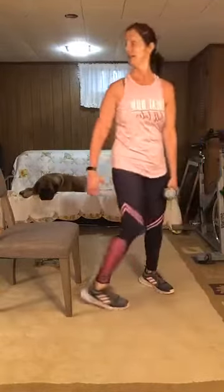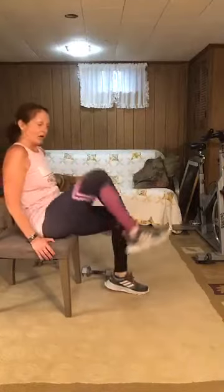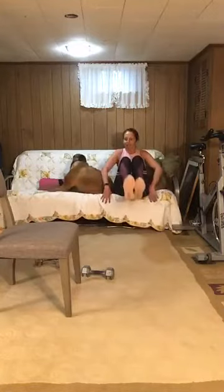Chair's out. Sit down. One knee in, other knee in. Or both in, tap. In, tap. You can lean back. Again, couch is lower. So if you're on the couch, it's probably a little bit easier.